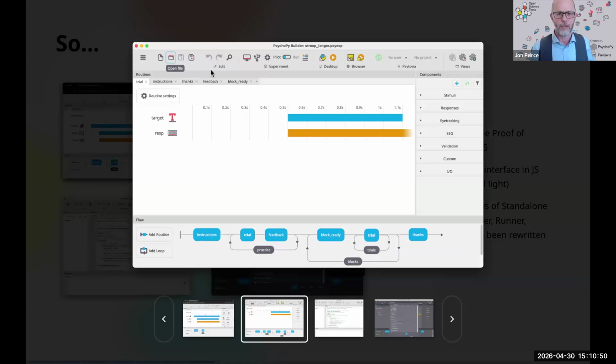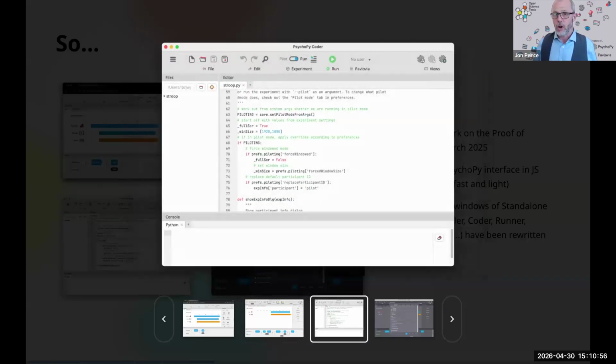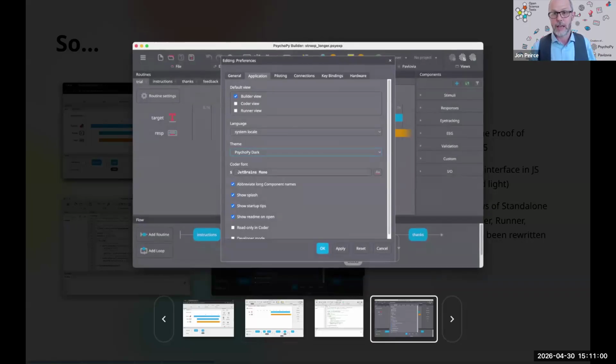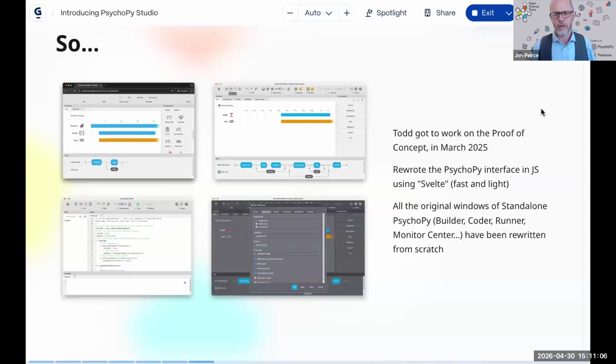Obviously, all of the buttons are now filled in, and all of the options that you're used to seeing are there. That's the code view, still in this new version. We get nice theming, better theming, easier theming than it used to be. So Todd's going to give you the full walkthrough, but just to show you what this new thing can actually look like. All of it's written from scratch. All of the interface, none of the library has changed.